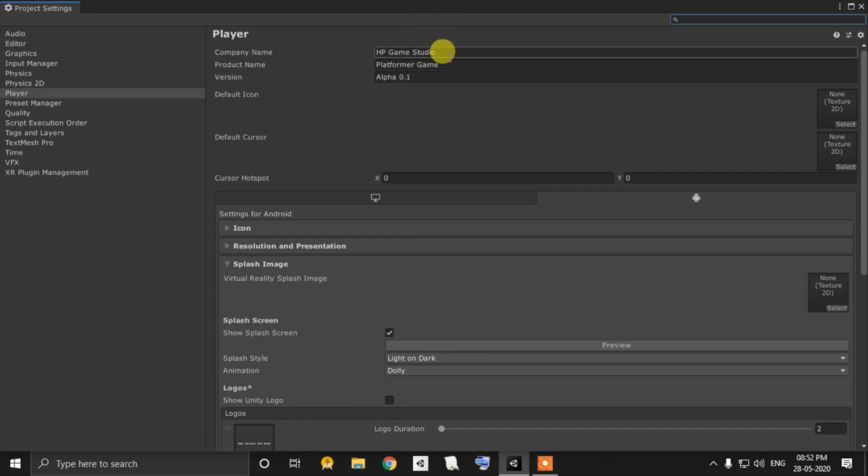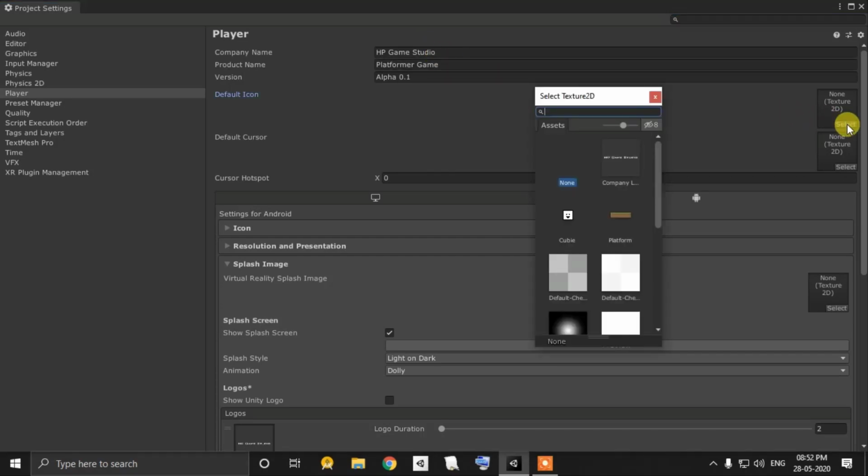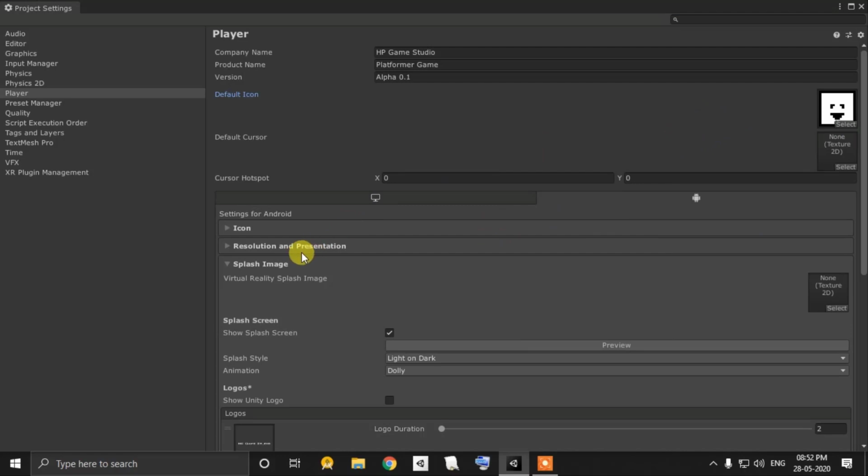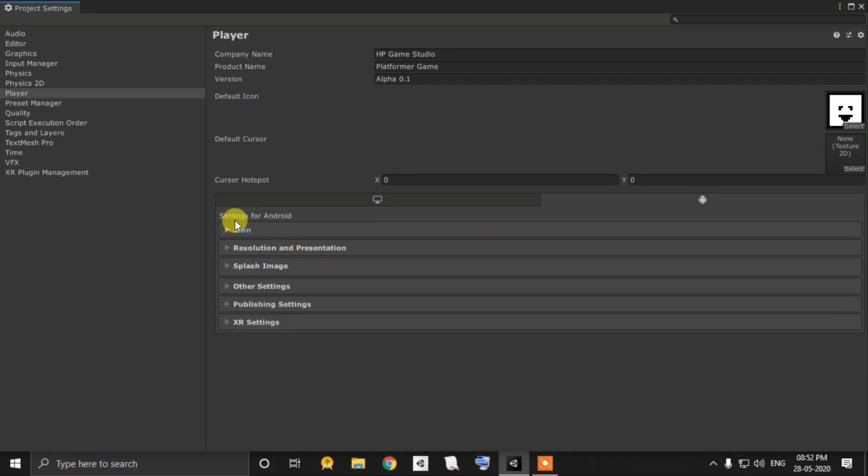Go to player settings. In here I wrote HP Game Studio, the product name to be platformer game, and the default icon to be the cube. You can also go in the icon, or if you don't attach them, it's okay.